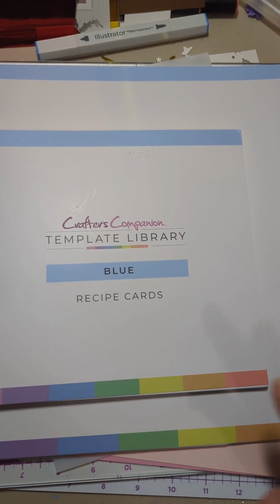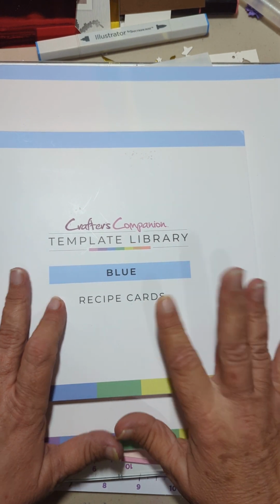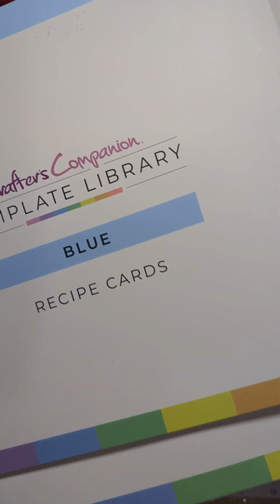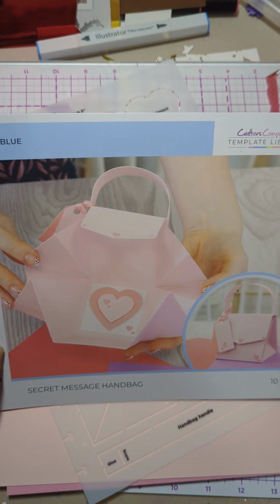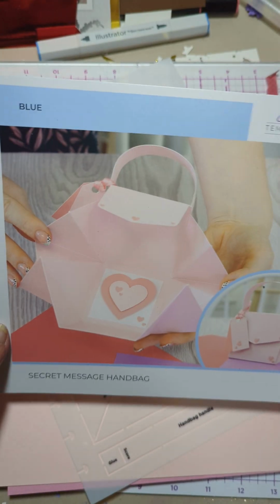Okay, everybody, it's time for another template library. This is from the blue set, and I am on number 10, which is the secret message handbag, and this just looks like fun.